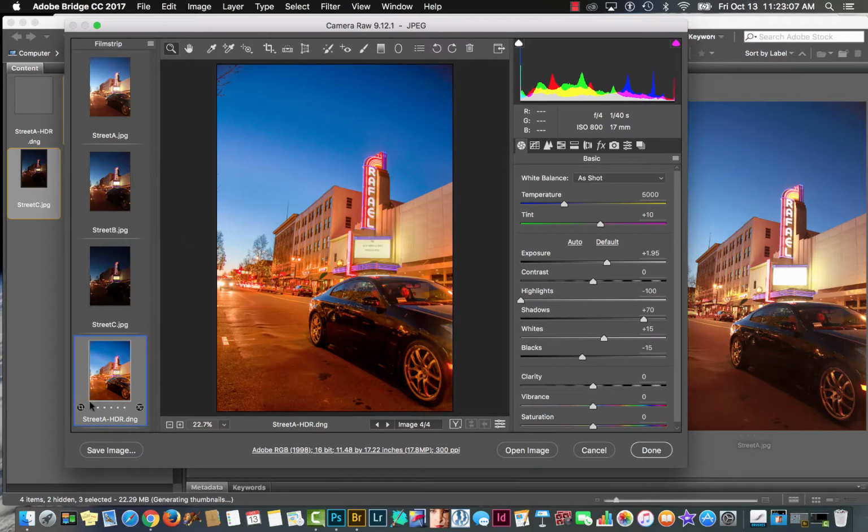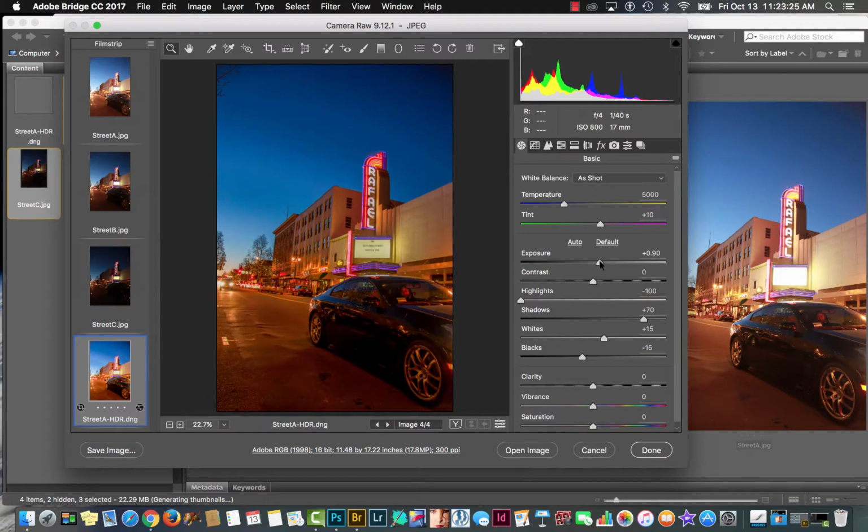It has made a new image down here and added it to the Camera Raw dialog box. So I have a digital negative here. That's what a DNG file is. Now I can come in here and I can change the exposure. Meanwhile, I get that night look, but I get the exact information on everything else.